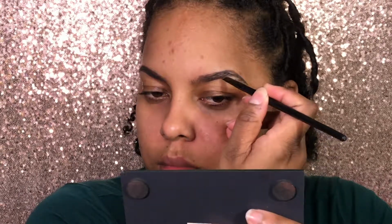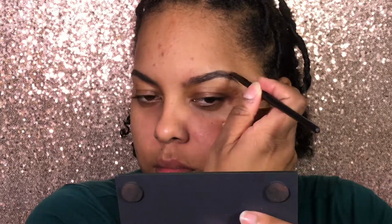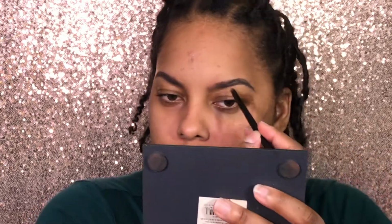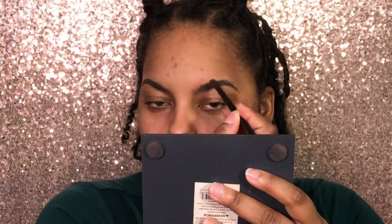I start in the back first, get my tail together, the back end of your brow, get that outlined and filled in, and then I move to the front. I don't really like a harsh front, so I tread really lightly when I get to the front of my brows. And go in a diagonal motion. That's really all to your brows.